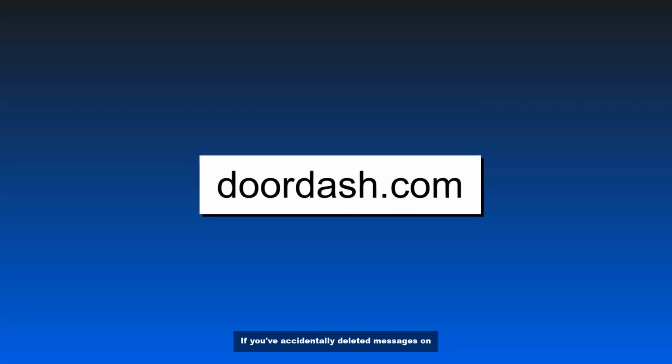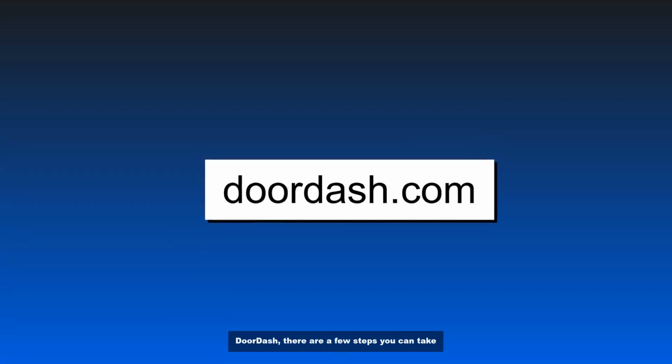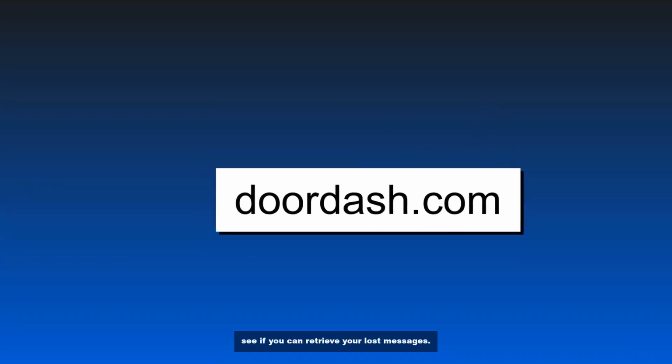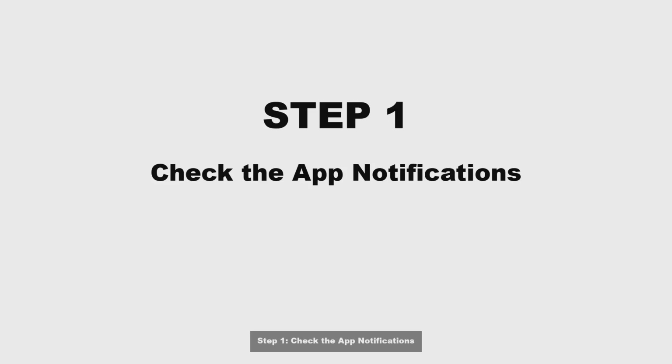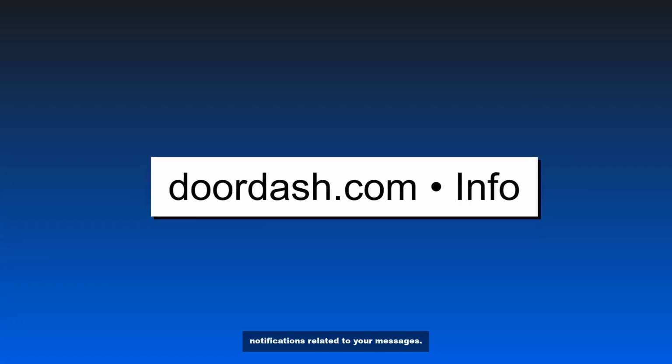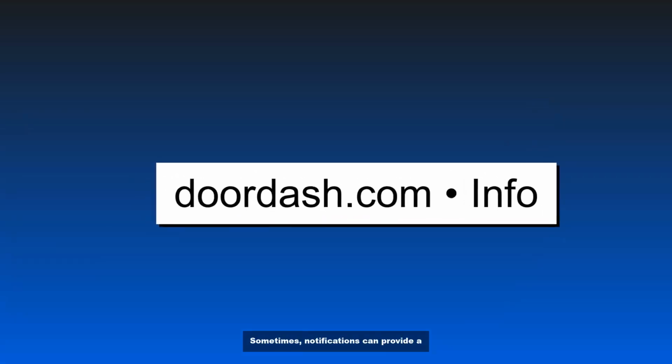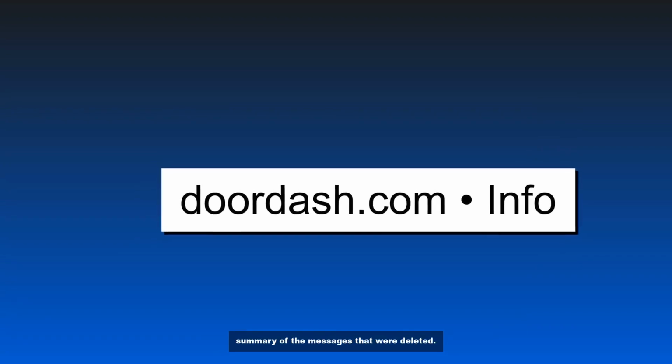If you've accidentally deleted messages on DoorDash, there are a few steps you can take to try to recover them. Follow these steps to see if you can retrieve your lost messages. Step 1. Check the app notifications. Open the DoorDash app and look for any notifications related to your messages. Sometimes, notifications can provide a summary of the messages that were deleted.